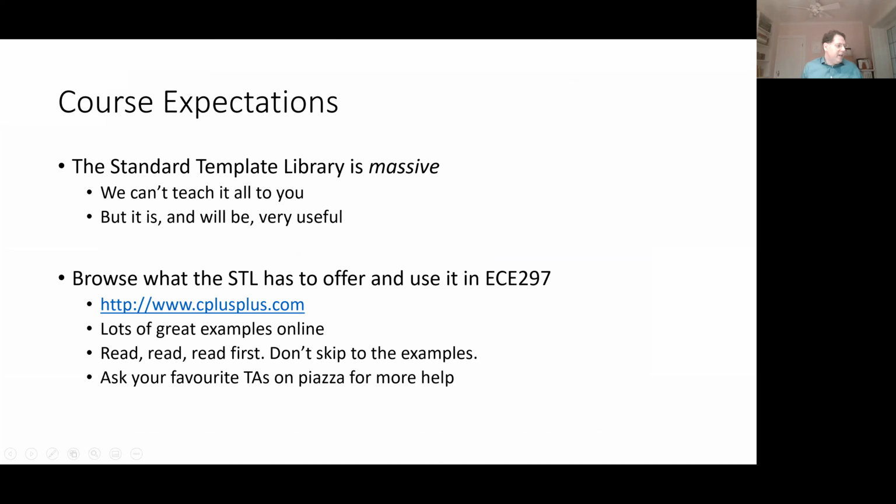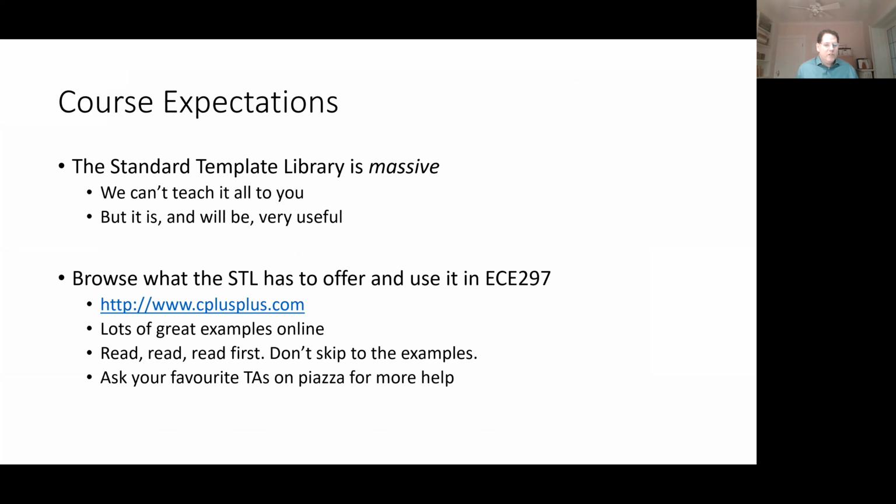Okay, so the standard template library is really big, so we can't teach it all to you. We have just taught you some of the most important things, but it is very useful. It'll be very useful to you in this project. It'll be very useful in your career. And it's used heavily in C++ coding. Similar things exist for other languages like Java, like Python. So learning how this works also allows you to code more productively in those other languages because the syntax will be a little different, but the idea is the same.